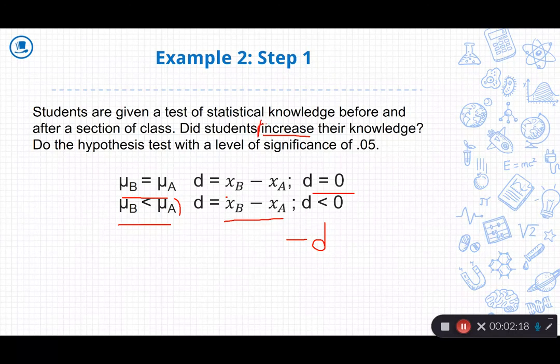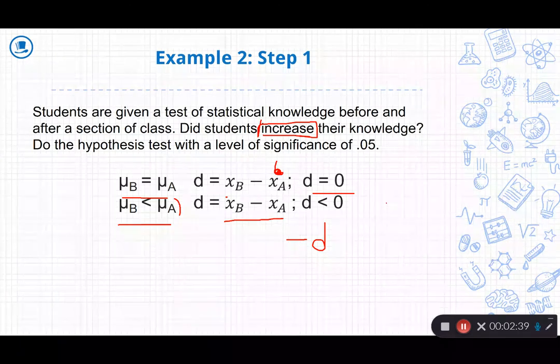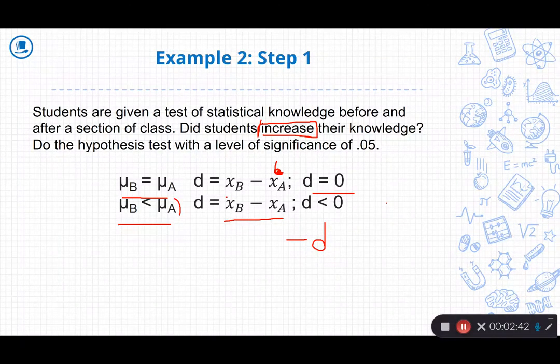That seems to disagree with the word increase. With increase, you expect pluses. But the way this difference score is calculated is upside down. It makes it seem upside down. If we expect people to increase their knowledge, then they're going to have better scores afterwards. So of course, we're going to get negative difference scores. This happens a lot with pre-post kinds of designs, that the difference scores seem to tell you the opposite of what they really do. But in this situation, a negative difference score tells me that the students increased their knowledge.